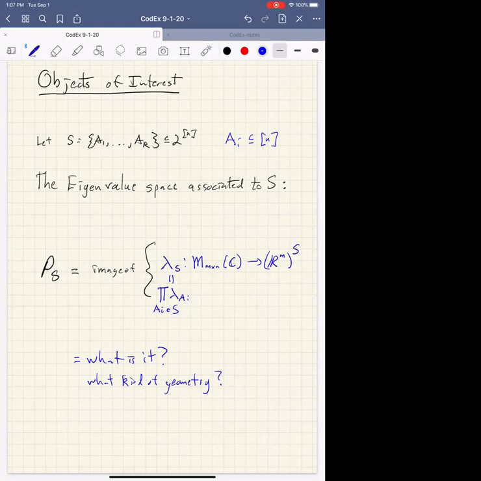Next I'm going to go through a few examples to illustrate some of the objects you get when you apply this map for different selections of S. As we change the subsets we pick, the objects that come out of the construction will change, and the moral of the story is they're usually interesting objects from geometry, integrable systems, representation theory, etc. All those things that Emily listed in my introduction.